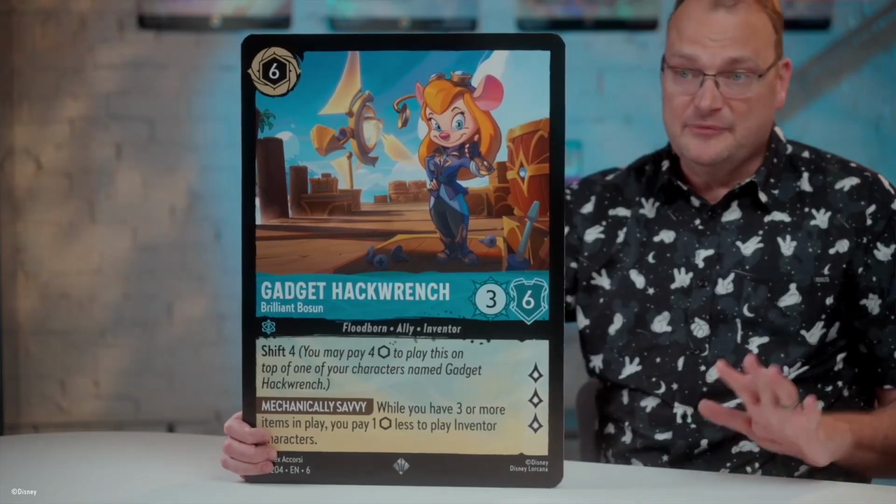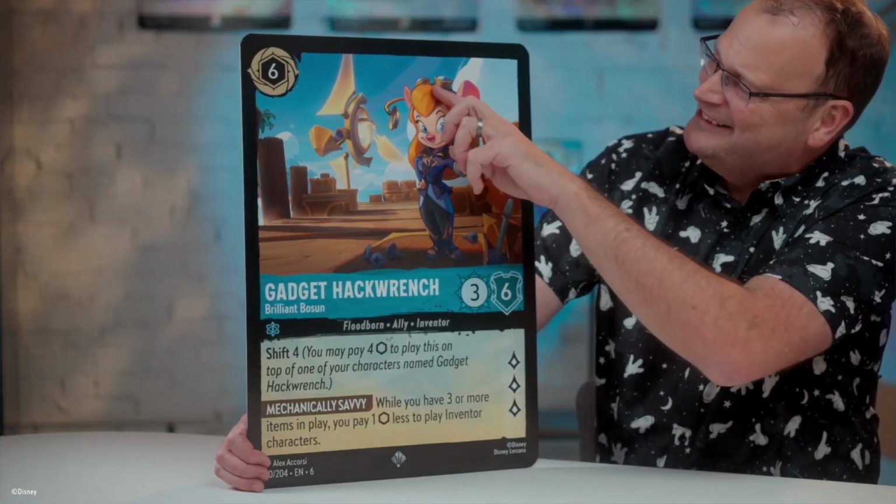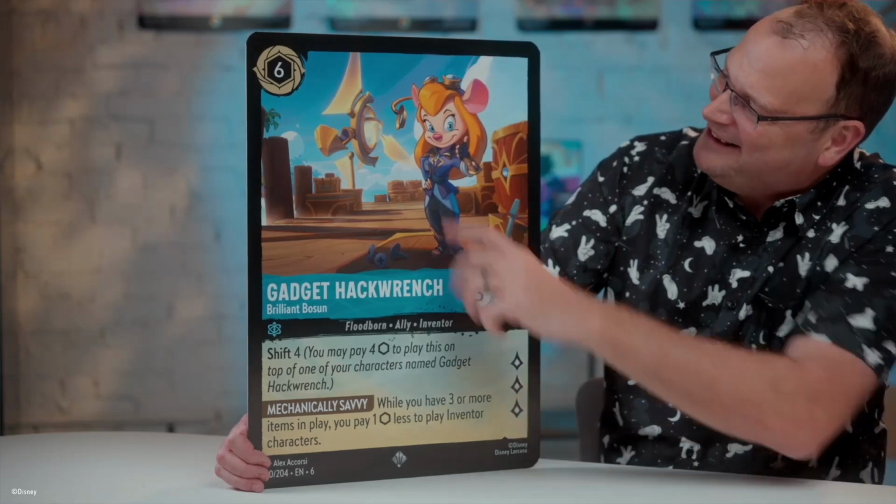This is, I'm sure a lot of you are already going, inventor deck. Yep, I'm going to build the inventor deck. But we see another ink runner there. That's really cool. She's kind of standing there. I love that classic Gadget pose right there. Thumbs up. She's super cute. Adorable, the goggles and the ears popping out like an eyepiece.